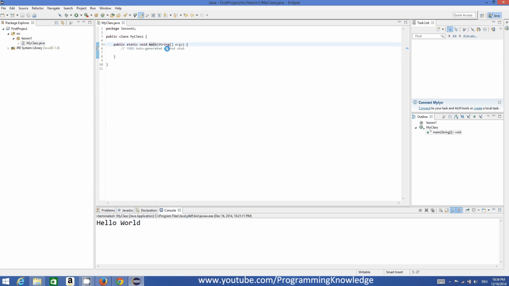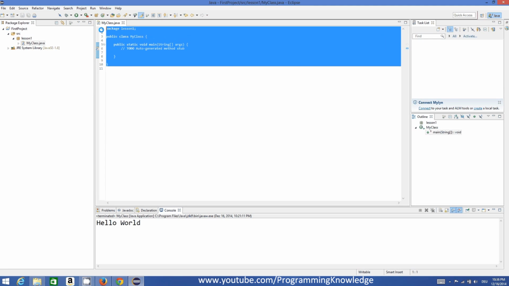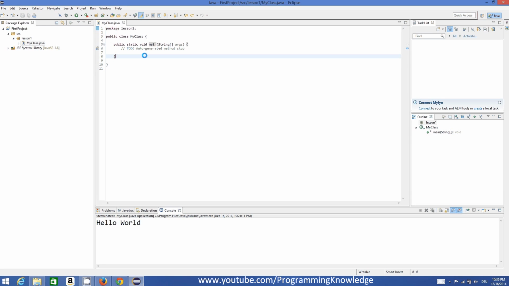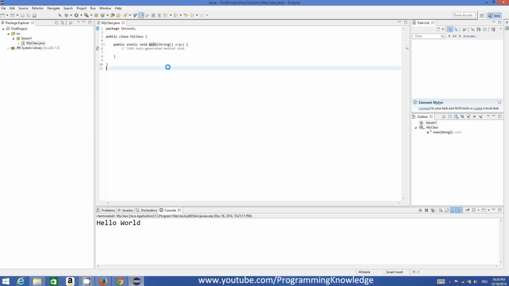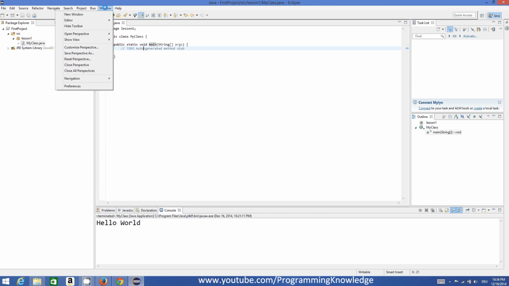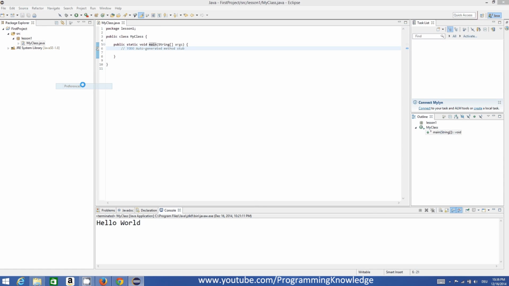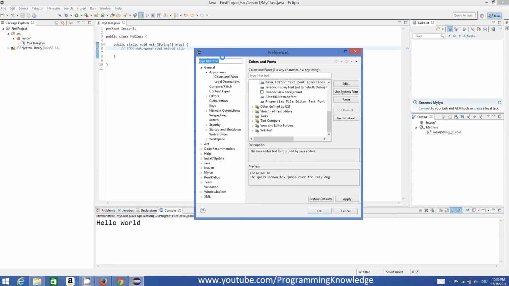Okay, I think this is not totally visible for now. To change the font size of this text editor, we will go to the Window menu and go to Preferences, and in here there is a search box. We will search for fonts, and under Appearance there is a category called Colors and Fonts.